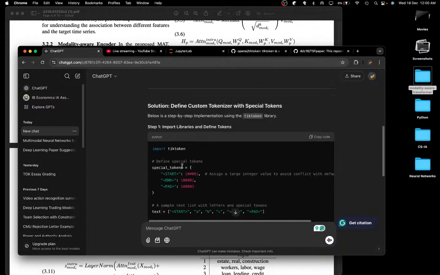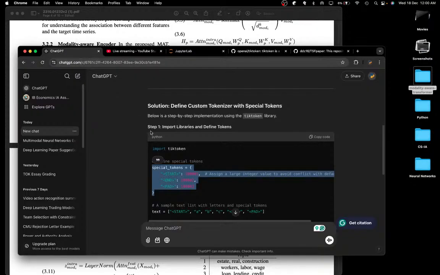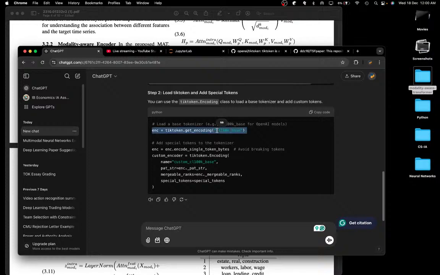So we do this. The reason why we do 100,001 and onwards is because we're using the 100K base.